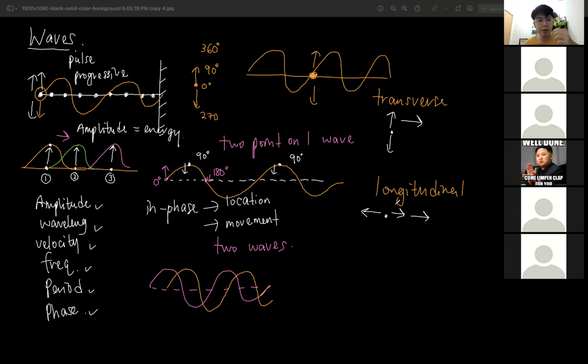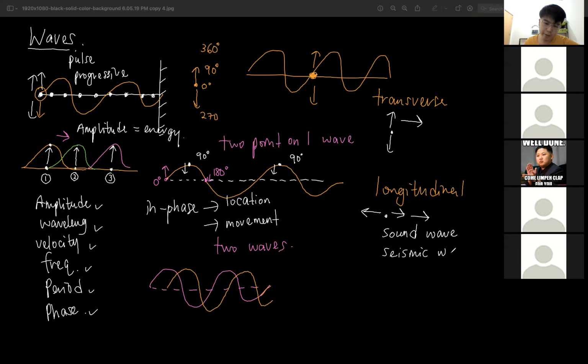This is like how if you take a long spring, like a slinky, and you just push and pull, you'll see the wave traveling on the spring. It's kind of like how a worm moves. Okay, you can imagine it. That's longitudinal because the particle is going left, right, and the wave propagation is also to the right, parallel to it. So examples of longitudinal: sound wave.